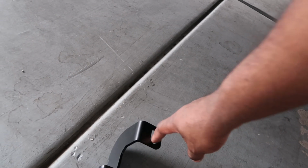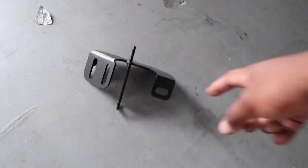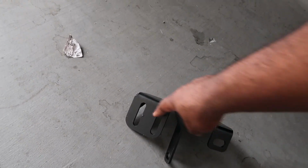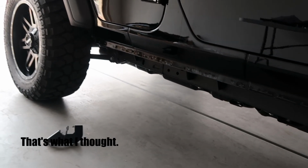Small ones are going here, here, and here. Actually, here, here, and here. Same thing over here, same thing over there, and then the big ones are gonna go here for the steps, right here in these two slots, so I can adjust it. So let me go ahead and install these clips on the sides, and then I'm just gonna knock this out real quick.